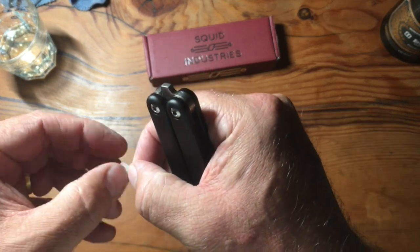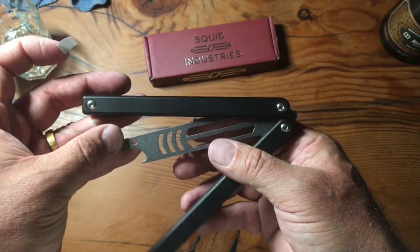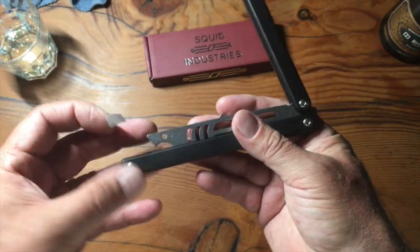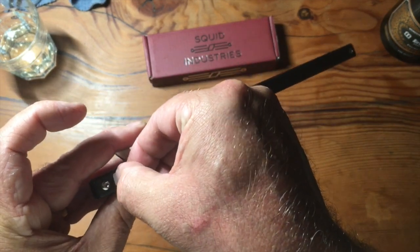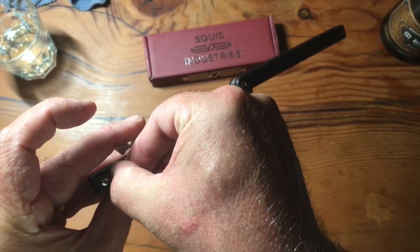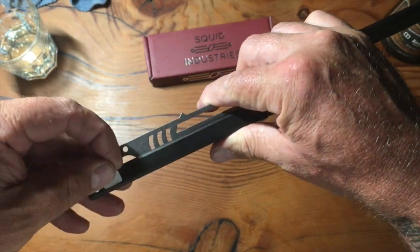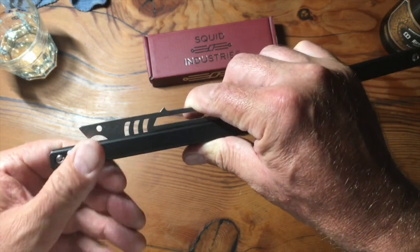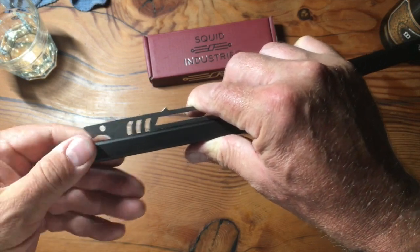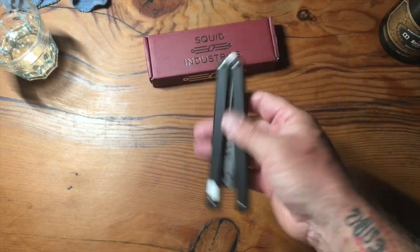And what this is going to do is just let me know which edge is supposed to be the sharp one. Because when you get a real one, which I have a real one, which I'll show you in a bit, you're going to want to make sure you're not grabbing the sharp edge, not cutting your fingers off. Now I always know which edge is the sharp, the bite edge.